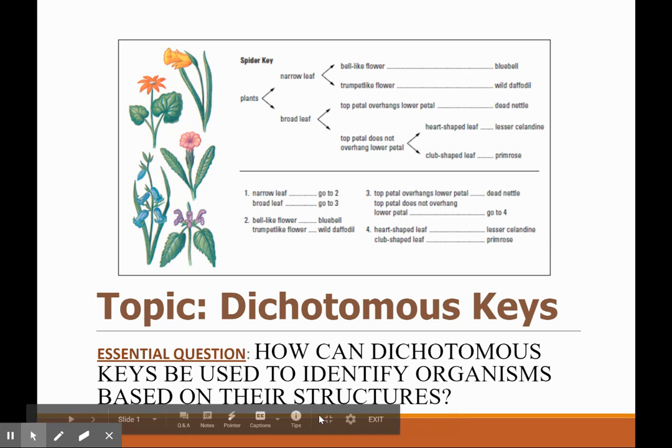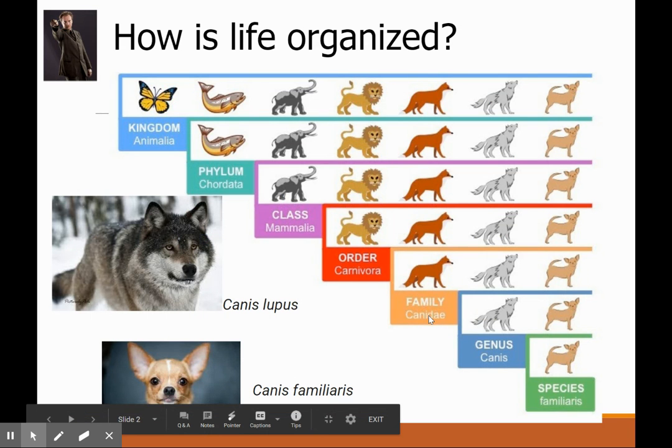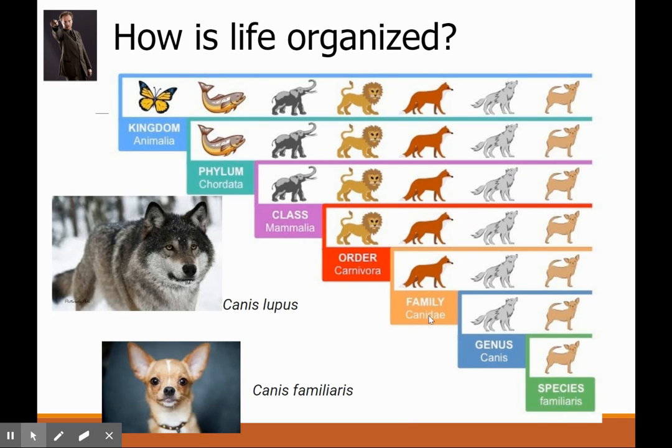Okay, so when we're looking at dichotomous keys, usually we're talking about classification or characteristics or structures that organisms have. And as scientists, we like to organize information because it's just easier to learn about things. It's easier to find things. It's easier to share your information if it's organized in a specific way. So the first slide, it kind of has a connection to dichotomous keys, but it also is related to your project that we talked about yesterday.